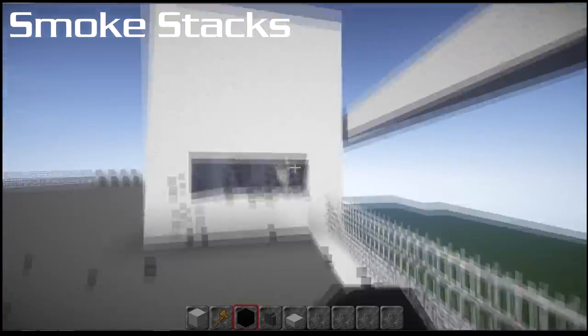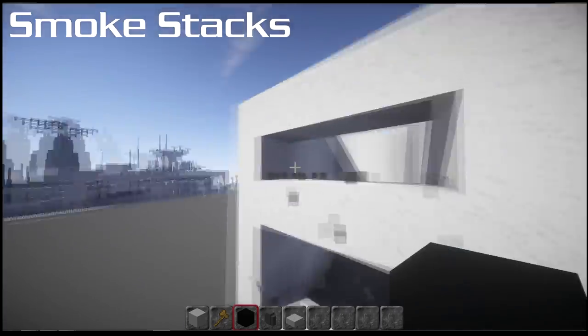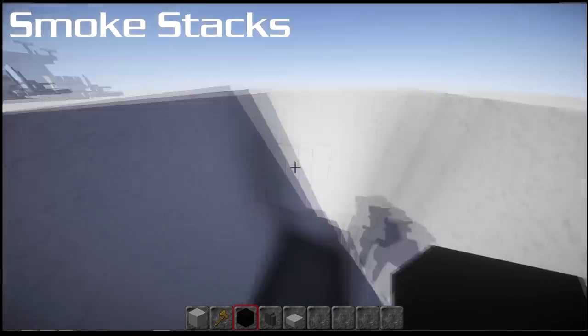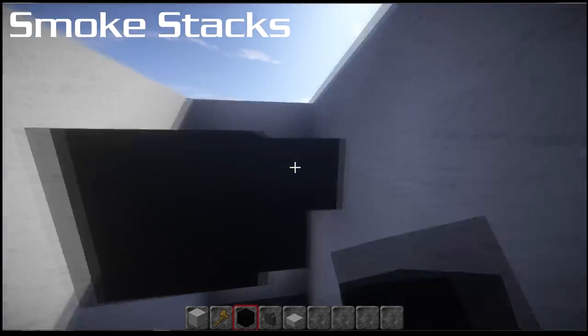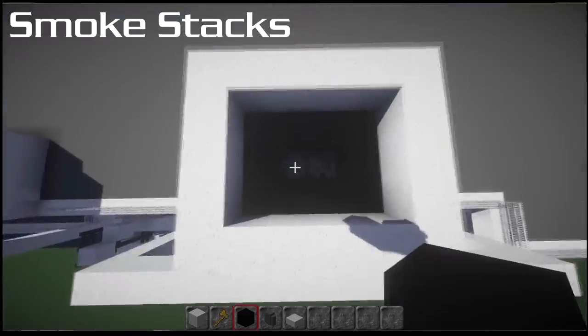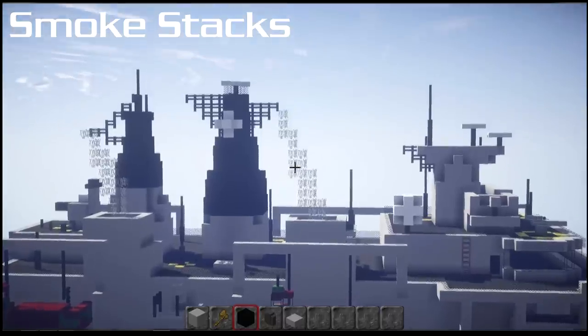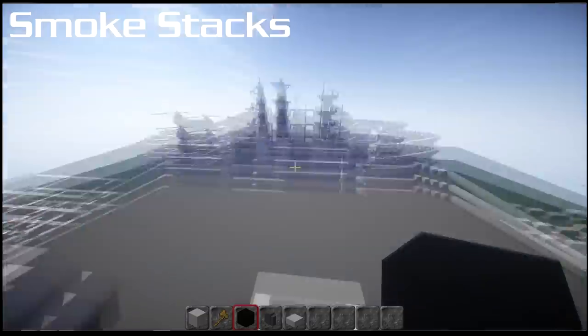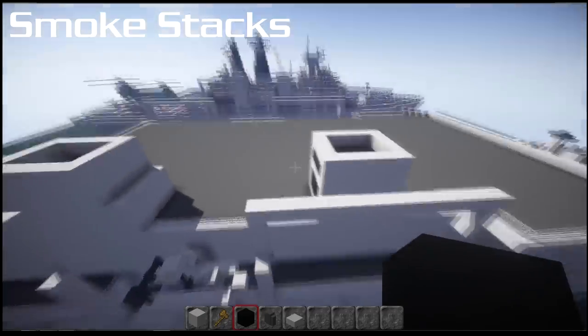Get on here, cut out these, put these in with black wool. Get black wool there, and then again, 1 block down. So fill this all in with black wool, and again, cut out those two. If you want to do some smoky stuff, you can. You can either use glass, coloured glass, or cobwebs, something like that. That will do absolutely fine.